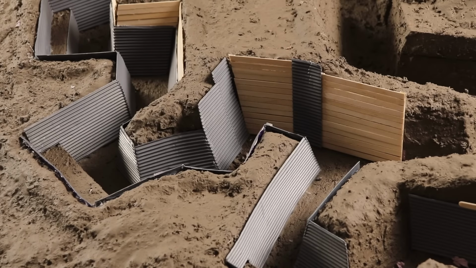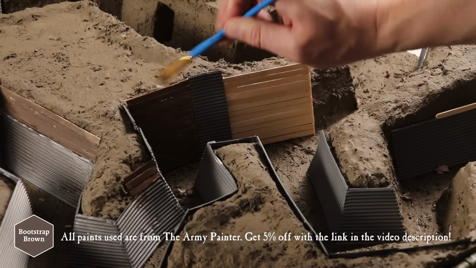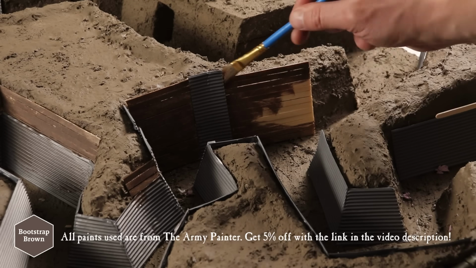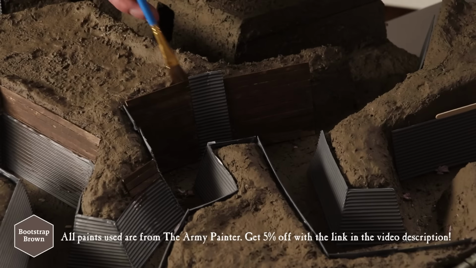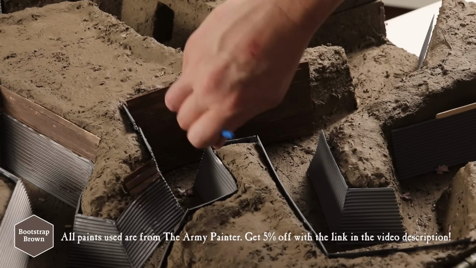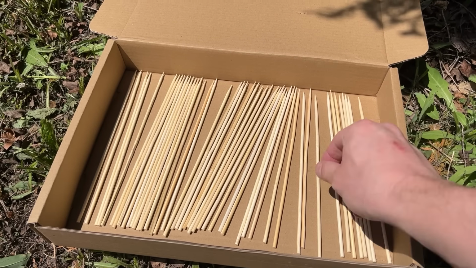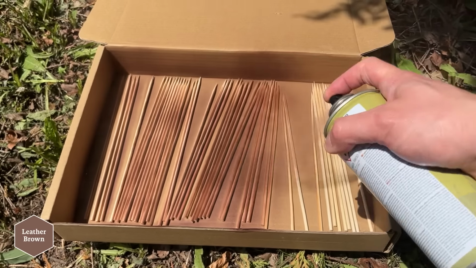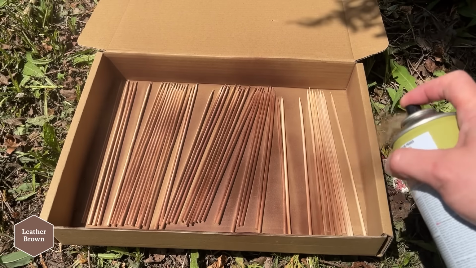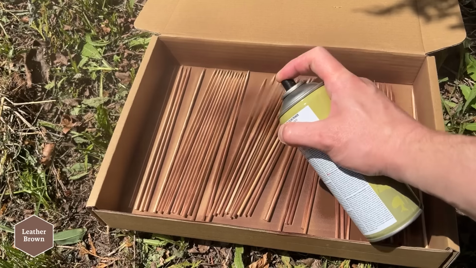I used some brown paint to dull down the color of the wood planks I applied, making them look darker and more weathered, like they'd been splattered with the earth and dust thrown up from shells and left in the elements for months. Next, I'm going to shore up my revetments with some wooden stakes, and again, I have the chance to apply a learning lesson from the first section. Before putting the stakes in place, I took them outside in a cardboard box and pre-painted them, using some brown spray paint from the Army Painter. This is going to save me a huge headache painstakingly painting them later.